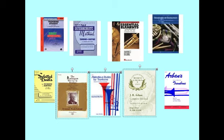Now, for intermediate students, the books that I think you really should get them into as soon as possible is this Remington Warm-Up Studies book, which we do a lot of exercises out of in class. This has the long tones exercise and some basic lip slurs and scale studies, basic scales, and it talks about playing in a relaxed way. So this warm-up studies is something that students should be doing every day.